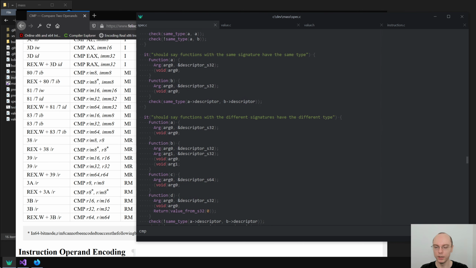Now we do move value of builder, and then b or temp b, and once we have that, we can do the compare.